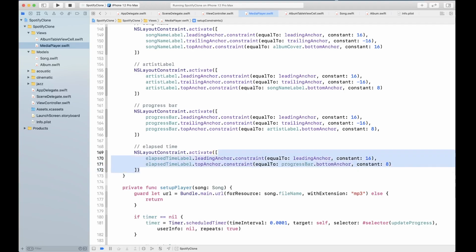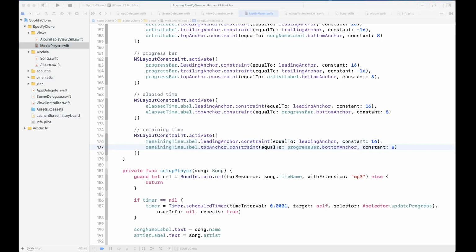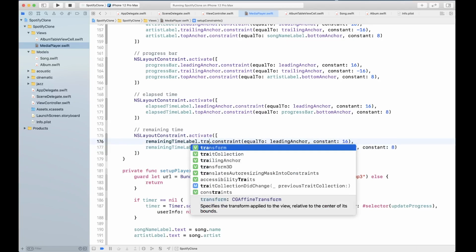Okay, I'm going to copy this because the remaining time is going to be similar. Remaining time label. Okay, so remaining time label, instead of leading, it's going to have trailing anchor.